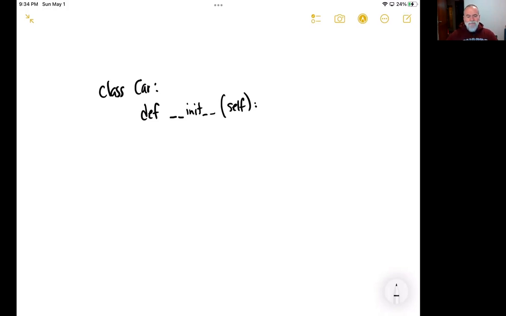Now here inside this definition for the initialization method, that's where we list our member variables or our data attributes. This is where we're going to add in the make, the model, the year, the mileage, those 4 things. The way we do that is we just simply do assignments. We will start with self dot and then make, and then give it some kind of initialization value. And we'll call this a Volkswagen for now. We'll do self again, and model is the other attribute, and I'll call this a Volkswagen GTI. That's what I drive.